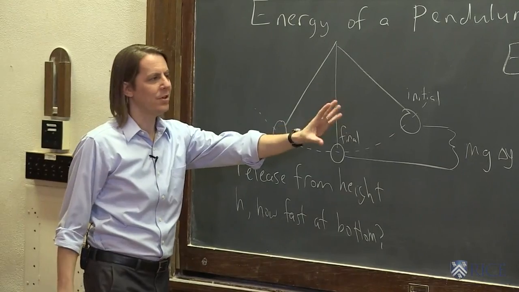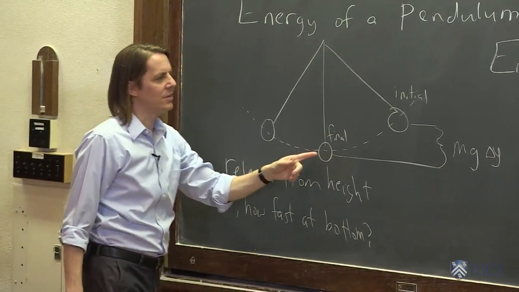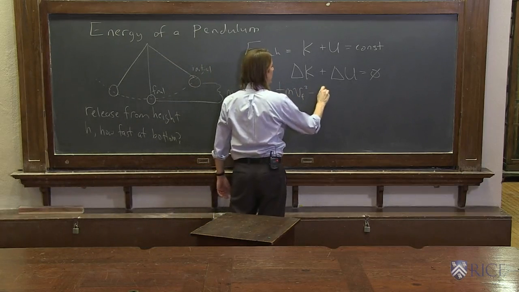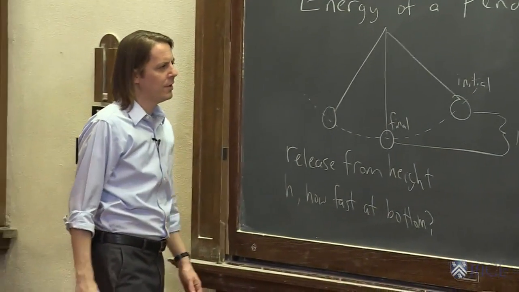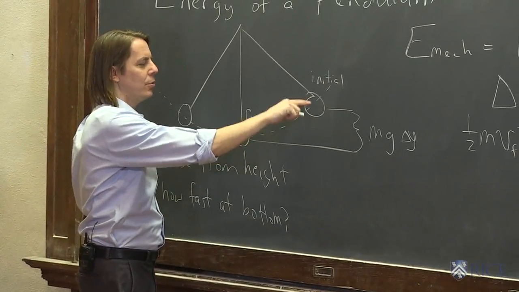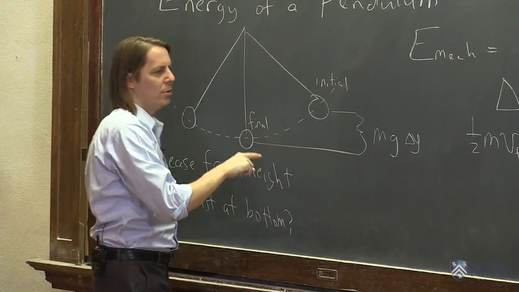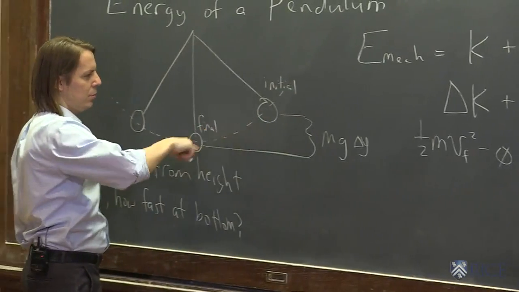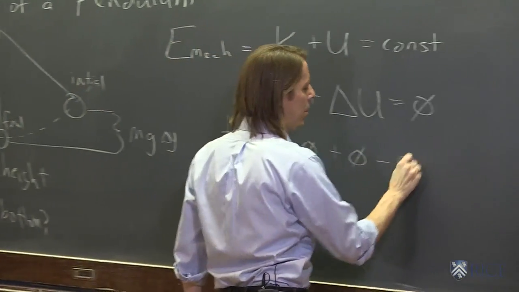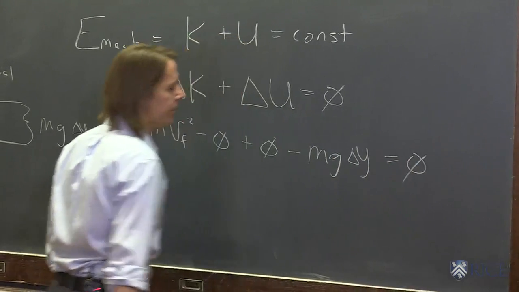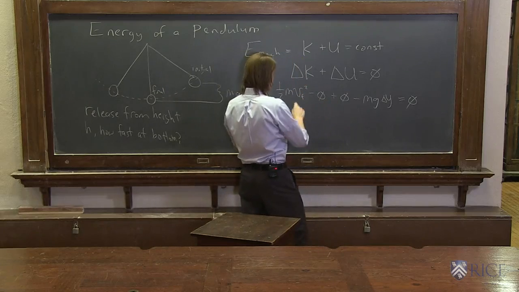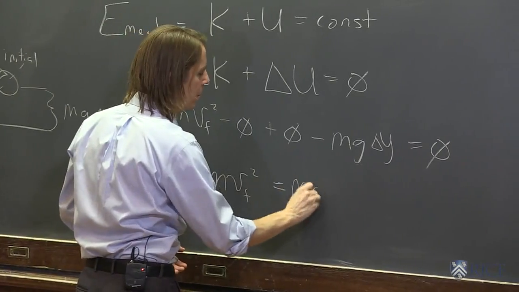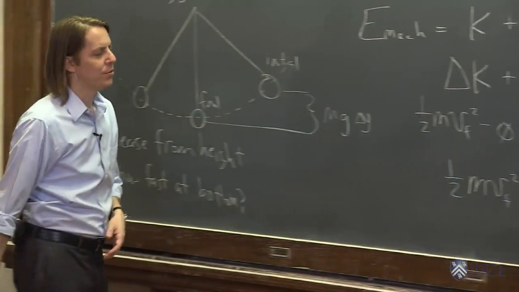Well, if you released it from rest up there, then it initially had 0 kinetic energy, and it's getting some final that you're looking for. So that would be 1/2 mv final squared, that's the final kinetic energy, minus 0, because you released it from rest. And if you wanted delta U, you're actually going down. You're losing potential energy. So you're going down to a level we could call 0. So plus the final would be 0, minus the initial would be mg delta y. Minus the initial. That has to be 0. And then you see what you would expect. You simply say you set the kinetic energy you're going to get equal to the potential energy that you lost, mg delta y.